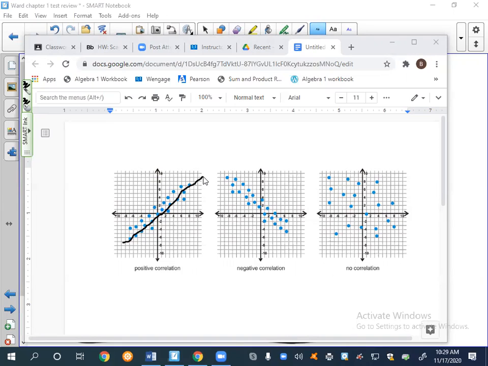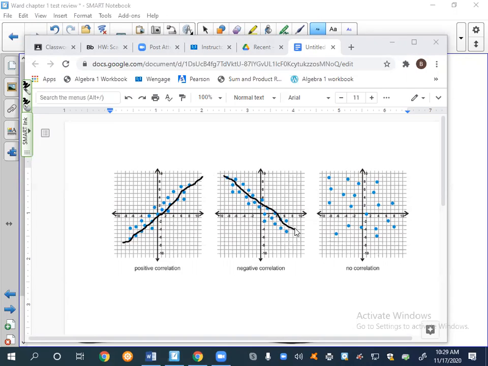I will ask you, do you think that is a positive correlation or negative correlation? Why positive? The slope's going up. Why do they use the word correlation and not slope? I've got no idea. All these words this chapter are new and funky, but positive we know. The positive slope is going up, so what kind of correlation would that be? Positive. So the second one is obviously what?